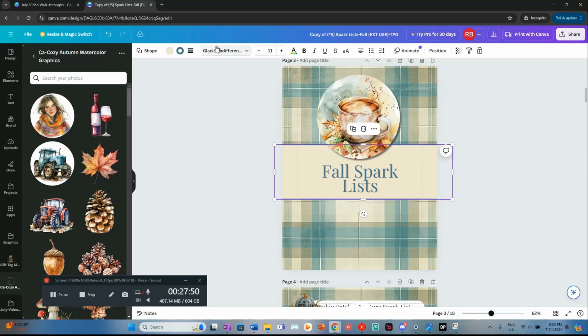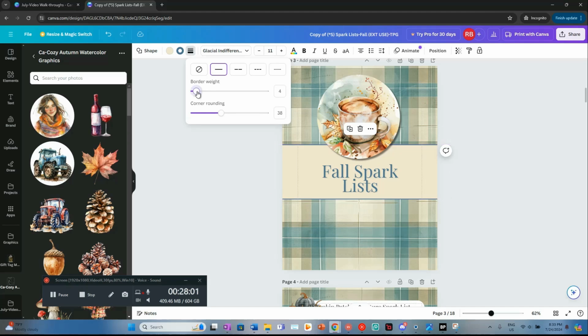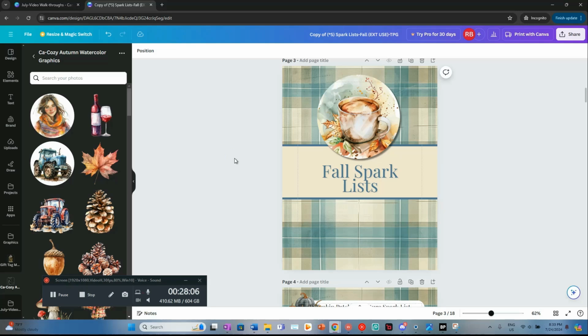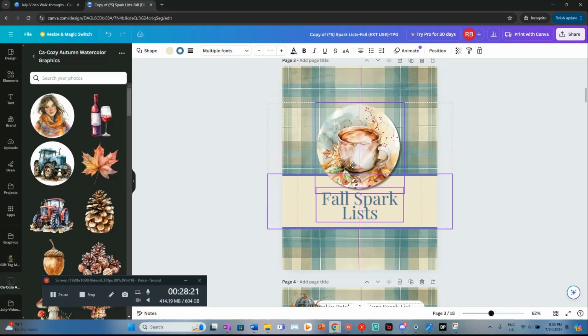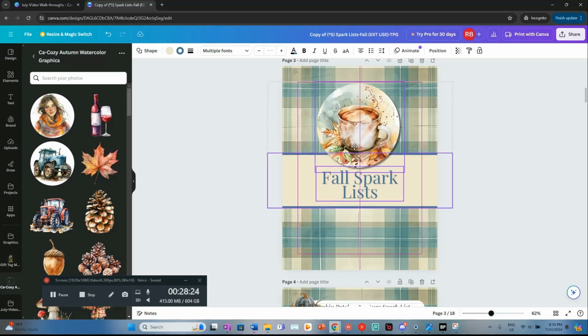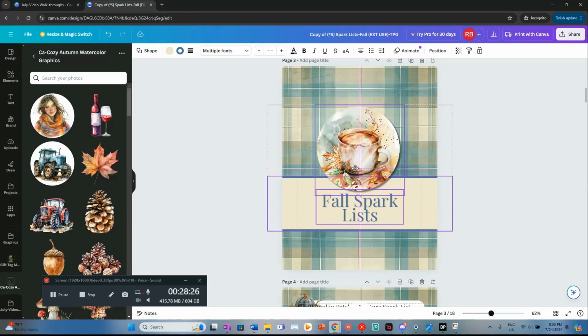And I think I'm going to thicken the lines. There's already a border because remember this was like a label kind of thing on the cover. I'm going to bring the border up from 4 to 10. I'm going to keep those colors because they complement. I want to go up just a tad bit. Let me actually select all of this and see what happens if I center it as a whole. Right there.